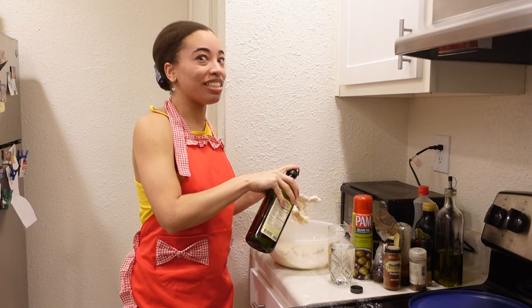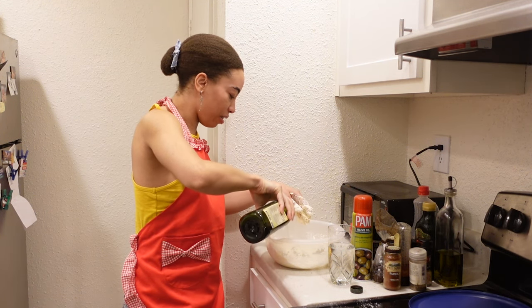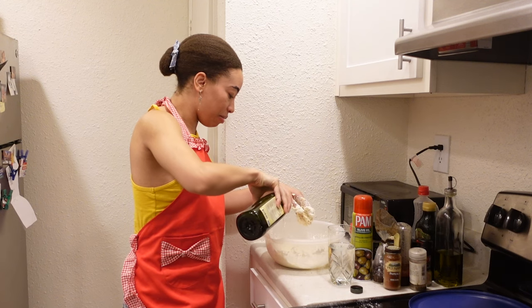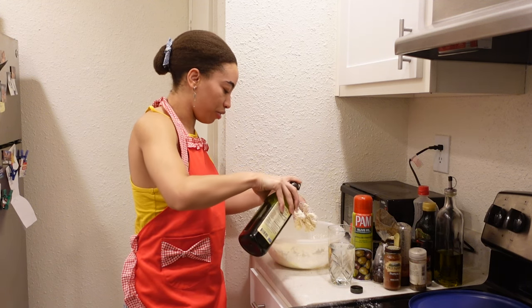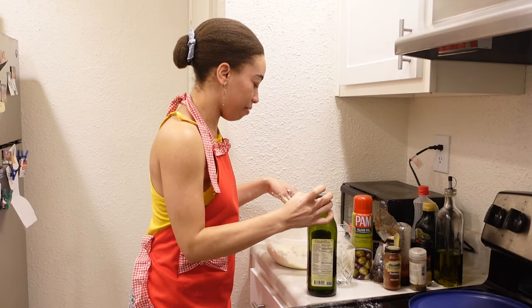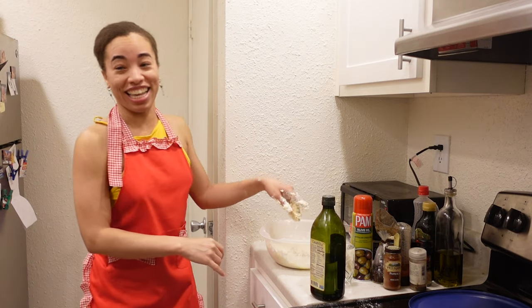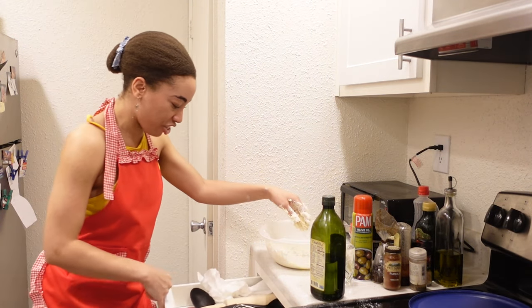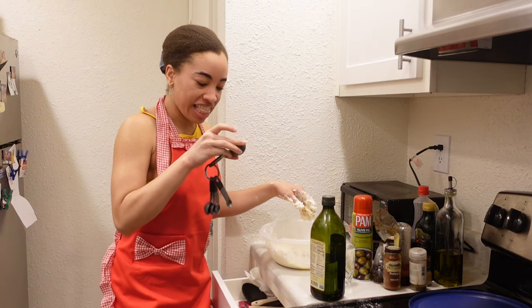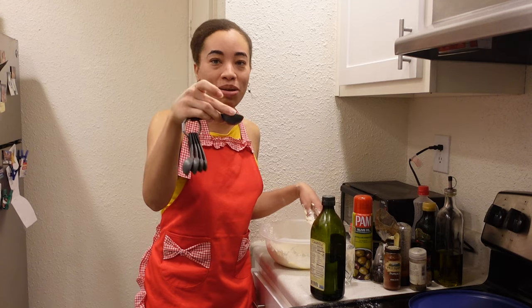Just put a little, not a bunch. In St. Martin, we use Crisco with my mother, but I don't have Crisco here, so I just add some oil. This is grape seed, but add the cooking oil of your choice. That's what I have. And how much oil? I should have measured. It's too late, it's already in. I think it's like a tablespoon. I put a tablespoon of oil.